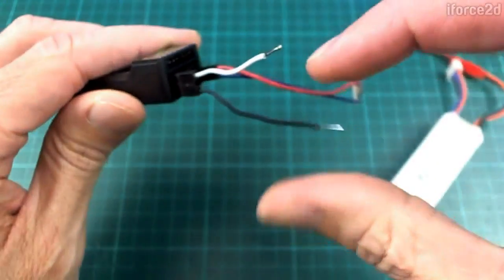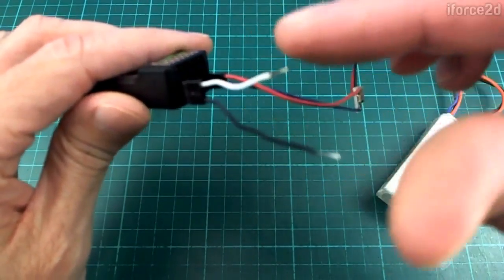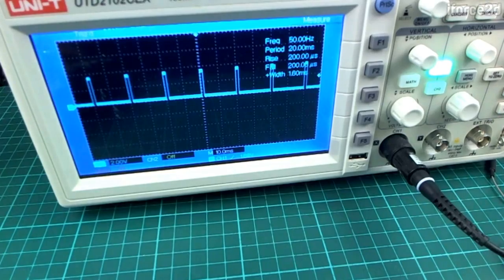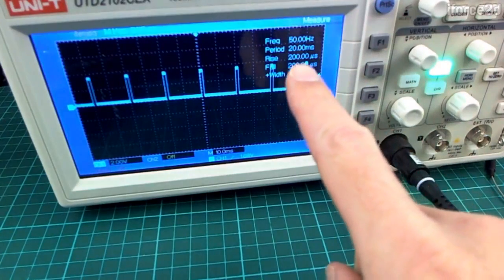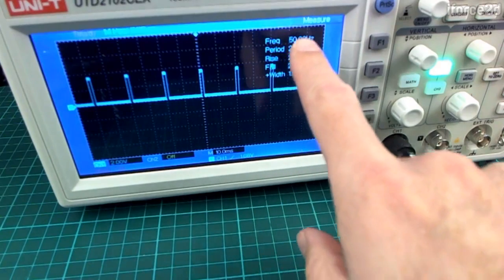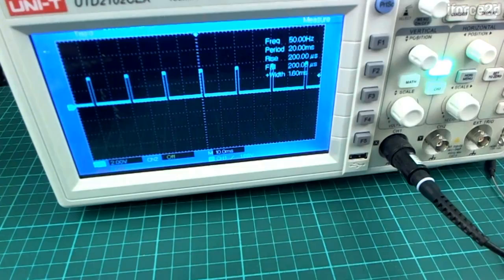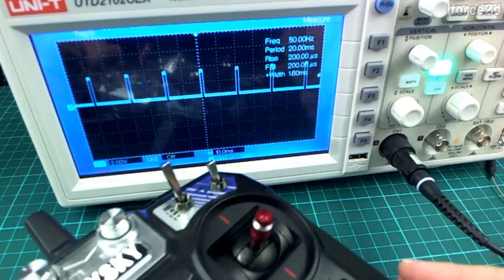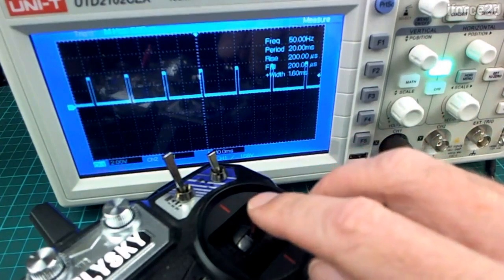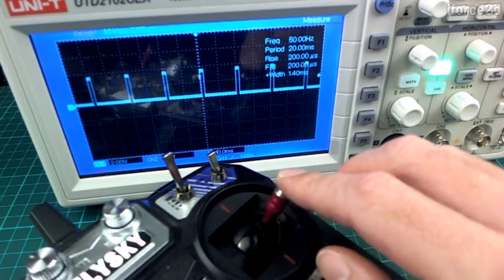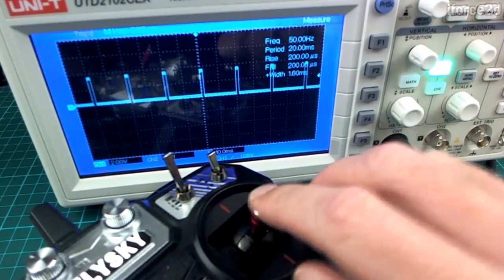So I'm going to connect my oscilloscope to this point and this point, and we'll measure the voltage difference between these 2 pins. So here's what happens when we do that, and you can see that we're getting a pulse, and this pulse is coming at 50 times per second, and hopefully this is starting to look a little familiar to you already. And if we bring in our radio control, which is turned on of course, and we move the roll stick left and right, we should see that that pulse is changing width.